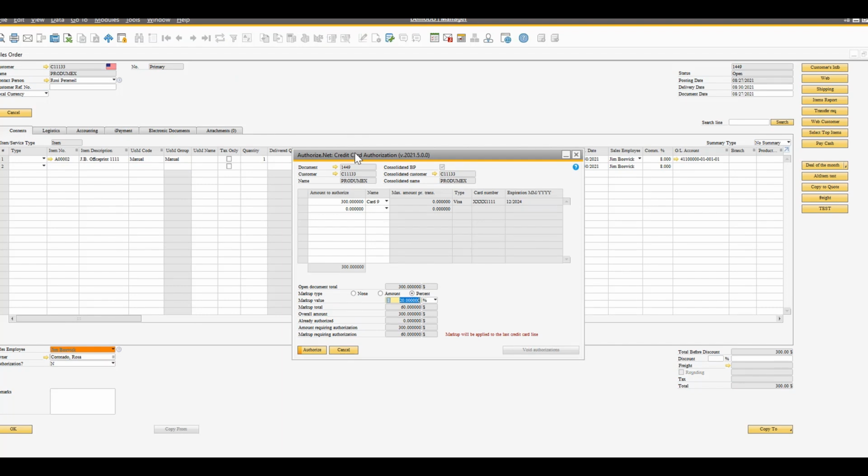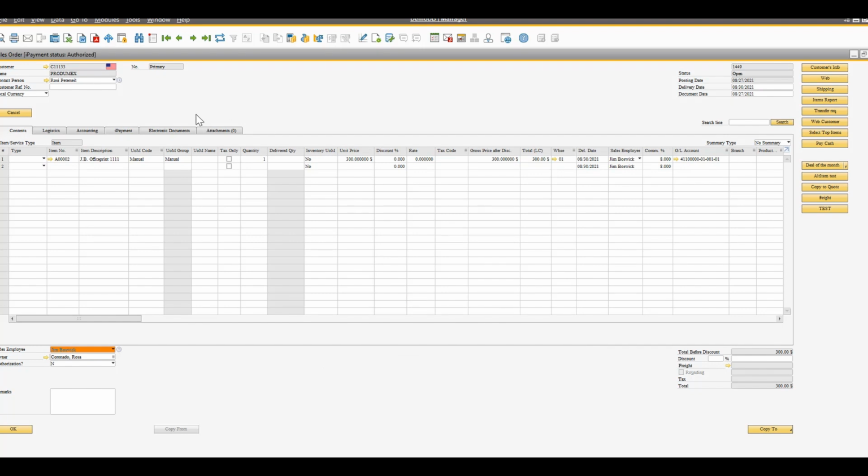I like it if you do it manually by document, is because I still can change the default card to another card, or maybe I split it between two cards, or maybe I wanna mark it up more because this customer gives me problems, and so on. So I'm gonna click authorize, and there we go. You see on top, sales order authorized, which is super, super nice. Okay, so the sales order is authorized.